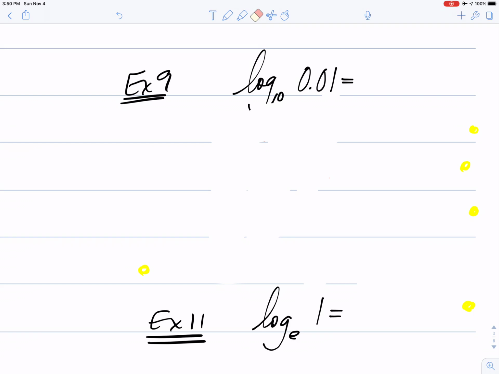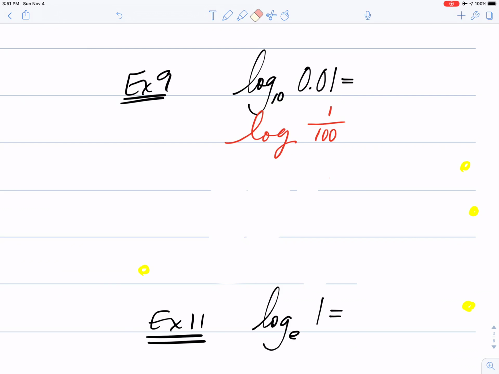Secondly, I realize that this number says 0.01. But if you think of that as reading a decimal the long way, we would read this decimal as 1/100th. And 1/100th is the same thing as a fraction. So I'm going to rewrite my logarithm. First of all, I'm going to get rid of my 10 base. And secondly, I'm going to write my decimal as a fraction. So I have log of 1/100th.